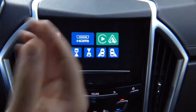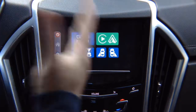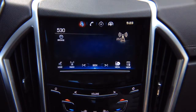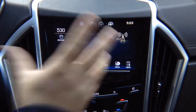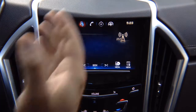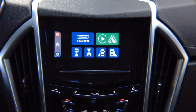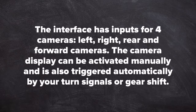Keep in mind, this is just a screen — same screen as found in your house. Everything that you see on here is an image coming from elsewhere in the car. This is just the monitor that brings you the image to the screen. These apps are not built in here — they're elsewhere in the car. If you compare this to your home TV, this is HDMI input 1, and when you press and hold, this is HDMI input 2. This interface has four camera inputs for left, right, rear, and forward-facing camera.